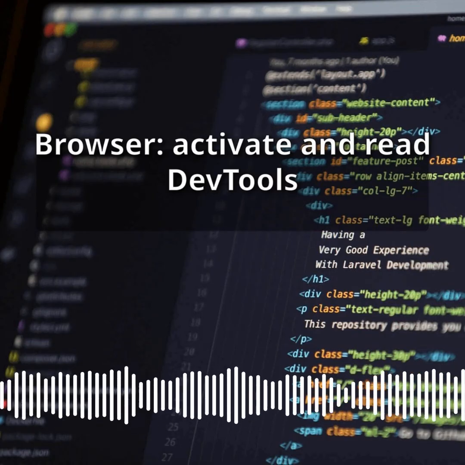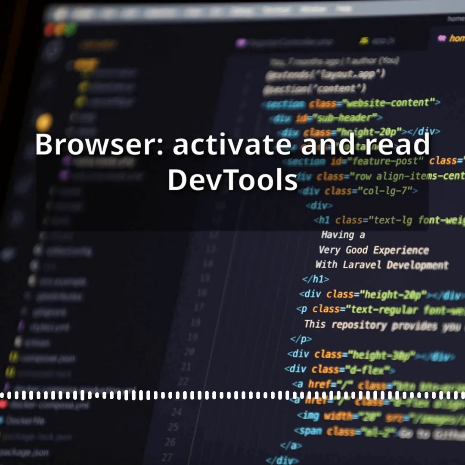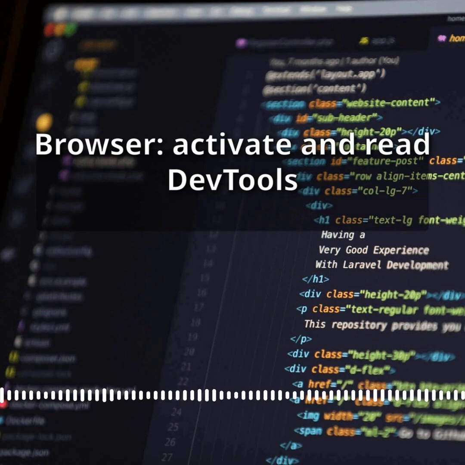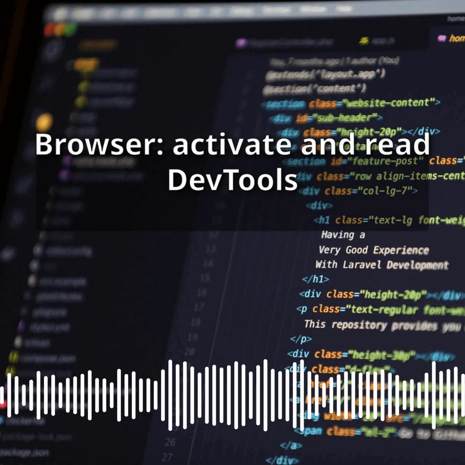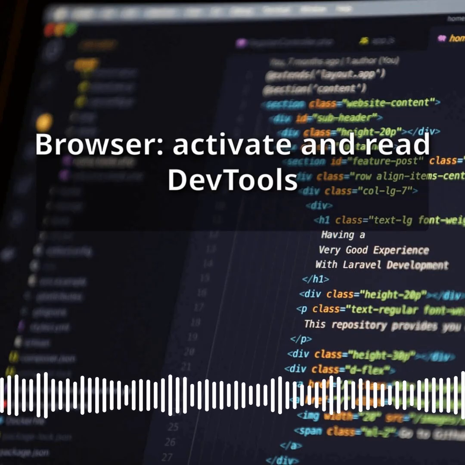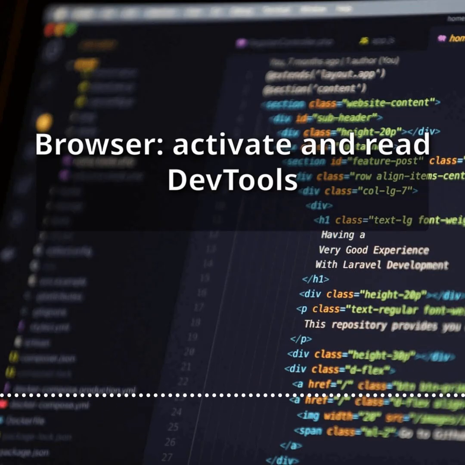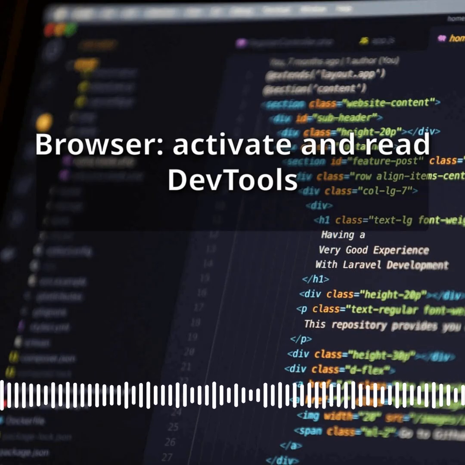When a JavaScript file contains a bug, the error will appear here with a description of the problem and a reference to the file name and line number where the error occurred. For example, if a script tries to access a variable that does not exist, the console will show something like, Uncaught ReferenceError: myVariable is not defined, at script.js:12. This tells you exactly what went wrong and where to look.